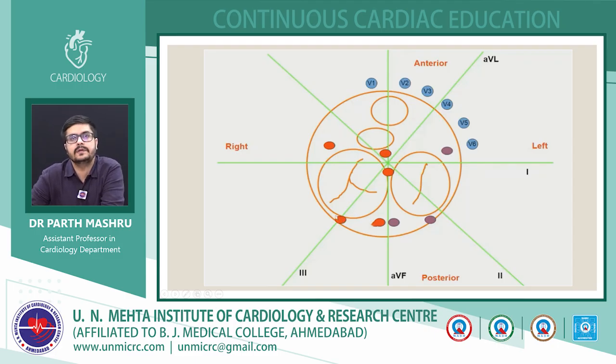Similarly, if the pathway is on the posterior side, be it on the tricuspid annulus or on the mitral annulus, it will move away from the posterior leads and there will be negativity in leads 2, 3 and aVF. So this is the basic concept. If you understand this concept, you can grossly localize where the pathway is, and along with that there are some fixed algorithms also. If you remember those algorithms, again you will reach a similar diagnosis.